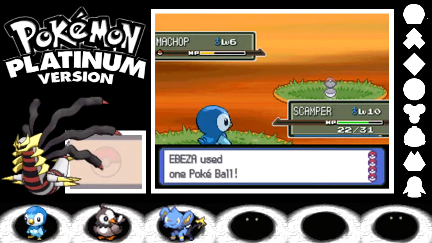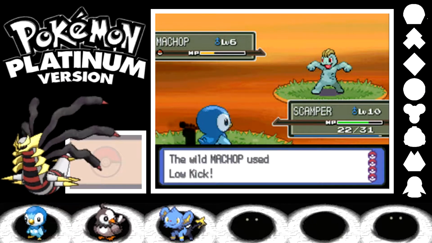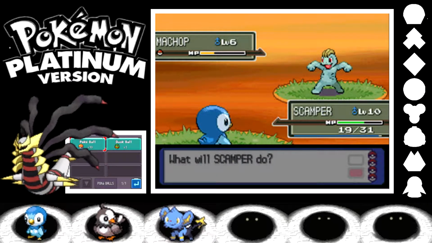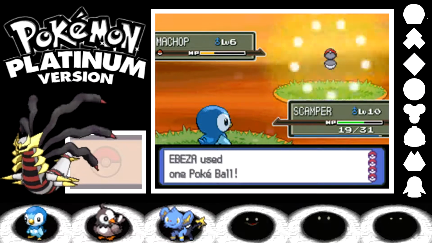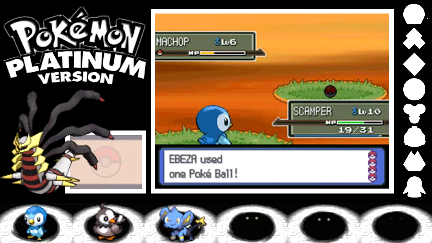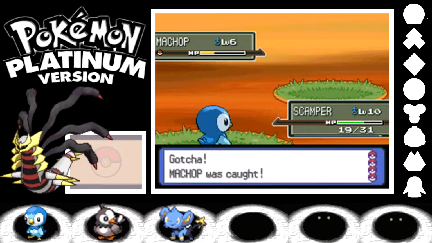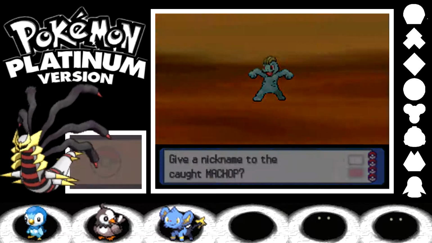Come on. Stay in the ball. Oh, you little so-and-so. I keep kicking my Scamper in the shin. Let's keep it PG. Come on, Machop. Your mate was that easy to catch, and you're just being a pain. There we go. First Pokemon that's taken me more than one ball in the whole game. Well, certainly in the reboot, since I had to redo it. I don't remember in the first time through.